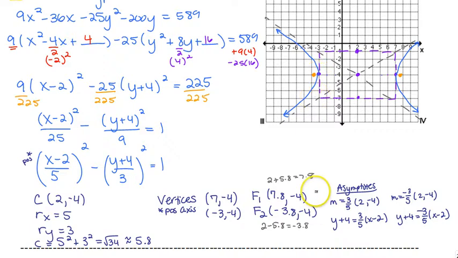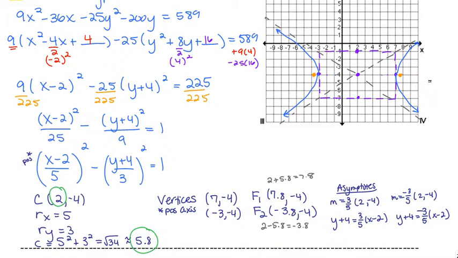The foci are going to go on the same axes as the vertices. So we use that c value of 5.8. Since they're on the x-axis, the foci are moving left and right, which means that the x-coordinate of the center is going to change. So from the center, from 2, we are going to go right 5.8 because that's the c value. So 2 plus 5.8 gives us 7.8, and then our y did not change, so it's still negative 4. Then we subtract 5.8, and we get negative 3.8. Make sure that when you're graphing your hyperbola, your vertex is being used in the graph and not the foci. The foci are inside of the graph itself.